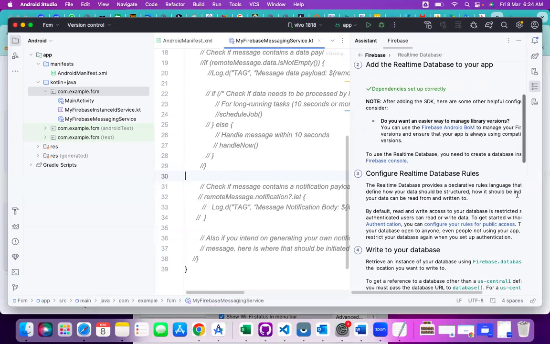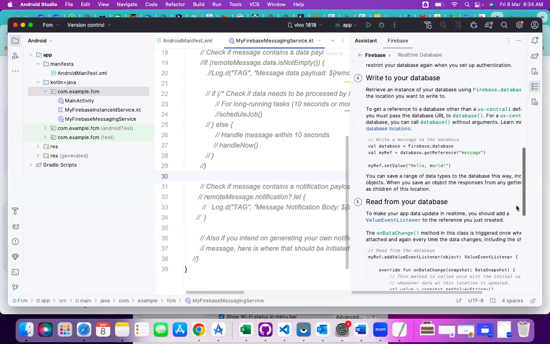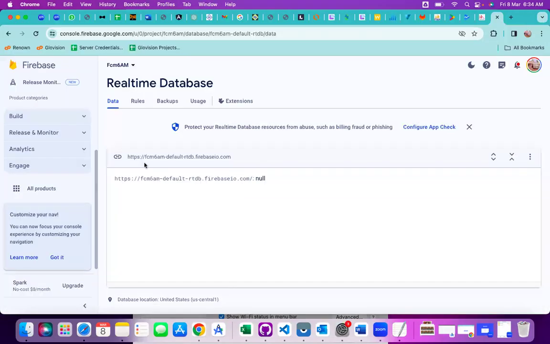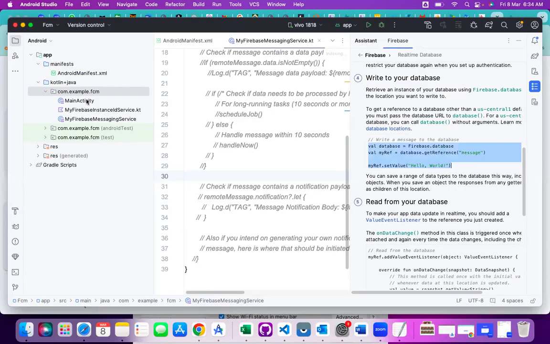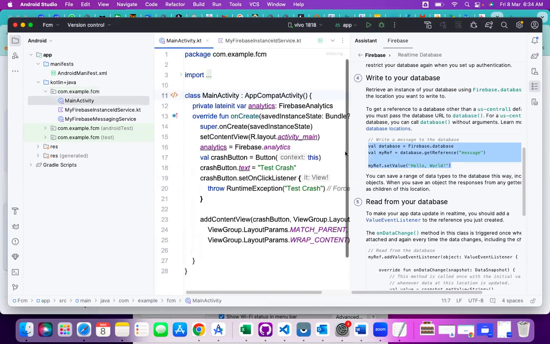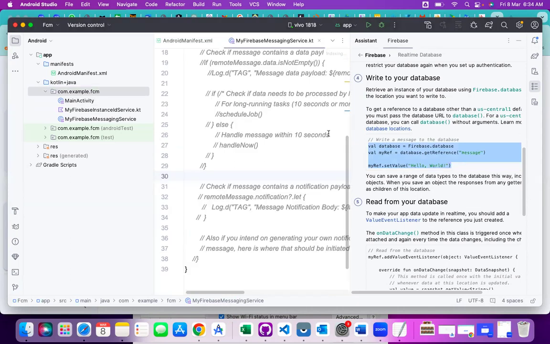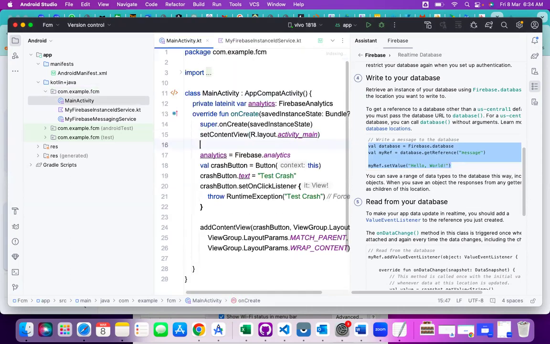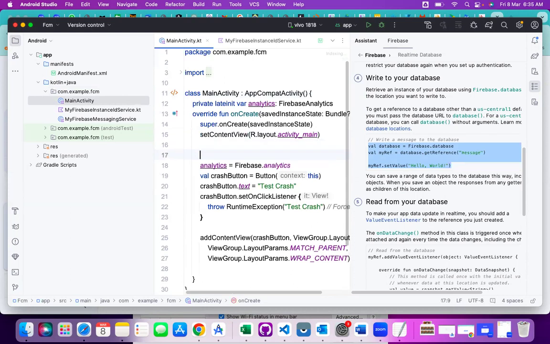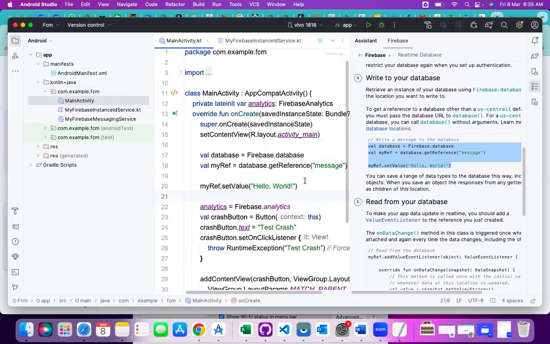Now from here we are supposed to create a database, so here we add this in the main activity. Here the data will be set and added to the database.